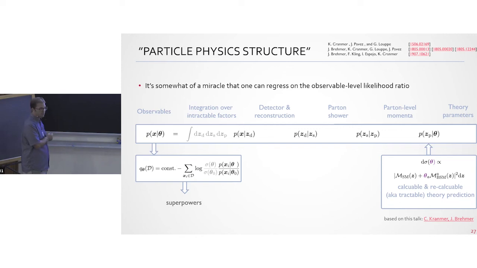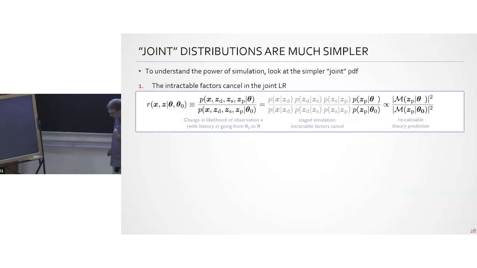So from here you get the superpowers, but how do you get from right to left without having to perform this integration? That's what I borrowed from the MadMiner slides, because it very nicely explains, I believe, the role of the joint distributions, which are much simpler. The joint distribution is the distribution on X and C space simultaneously. So each event characterized at detector level with X has its history with it, which is characterized by the pattern level and all the other latent observables.